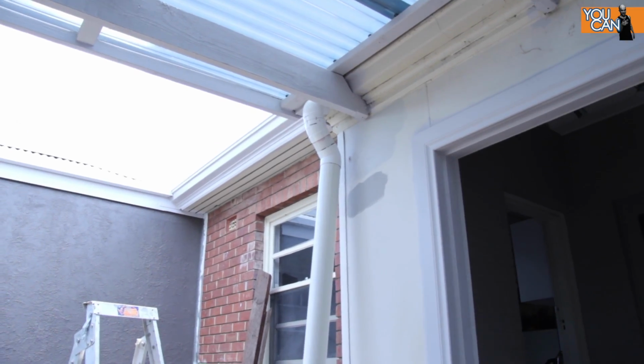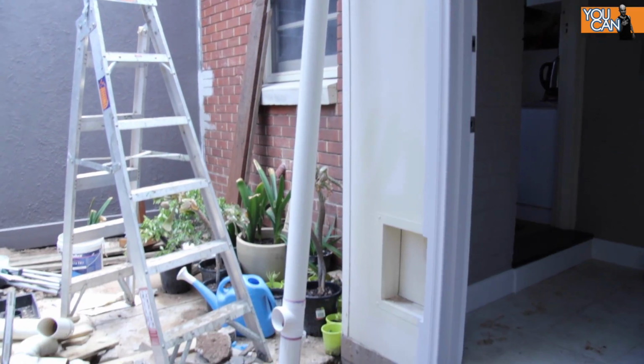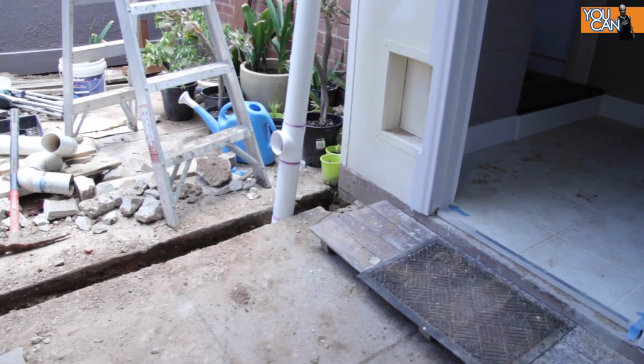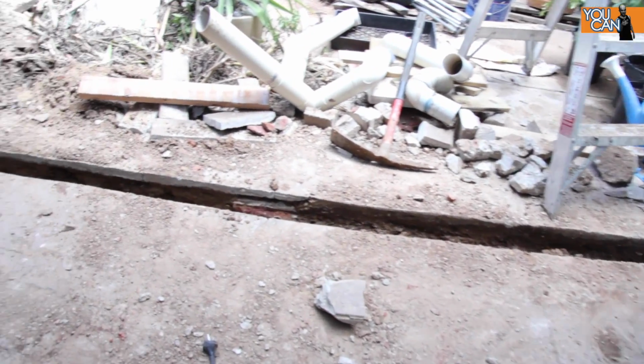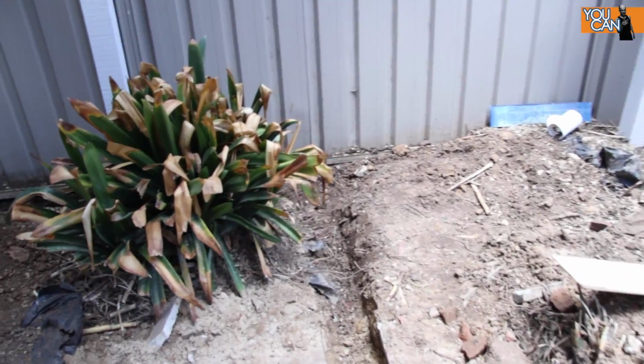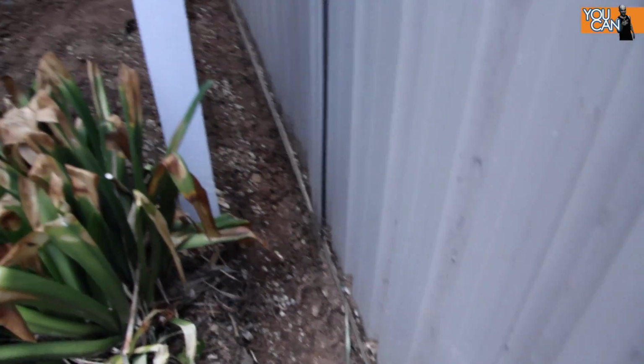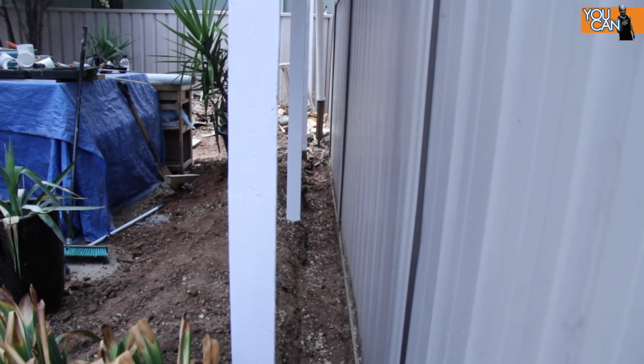Now that the downpipe is done, which was always going to be the most tricky part, let me quickly show you guys what's next. So from here we've got a trench cut through the yard, which runs all the way down to the back fence. And we'll put another T-joint here, and then that runs all the way along the yard.